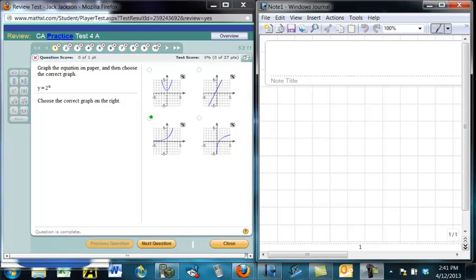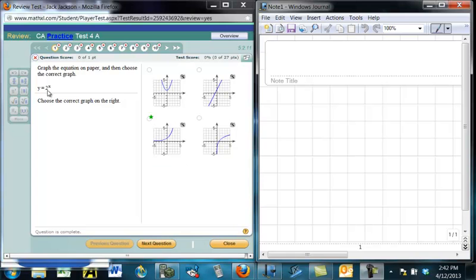So the first question says choose the graph from the equation that we have. The equation is y equals 2 to the x. We pick the graph from the options on the right, and just from the basic shape of an exponential with a base bigger than 1, we know it looks like this one right here and not at all like the others. This one up here might be a shifted quadratic, a linear, and then maybe a logarithm here, but this one is the only one that looks like the correct thing.